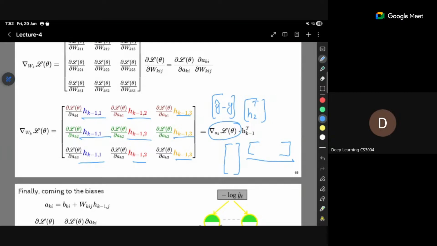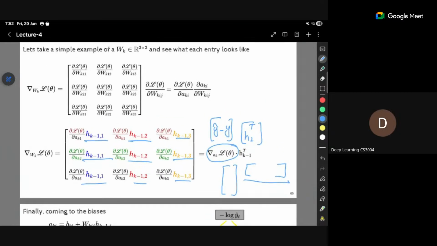But in reality, we have a tensor, but to reduce the computation, are we doing an outer product here, or is the transpose an outer product, to get the matrix? Yes, right. If you have a column and a row vector, you do the matrix multiplication, you'll get a matrix. Let's say 1 2, and this is 2 3. You do matrix multiplication: 1 with 2 gives 2, then 1 with 3, then 2 with 2 is 4, and 2 with 3 is 6. So this is what you'll get, right?